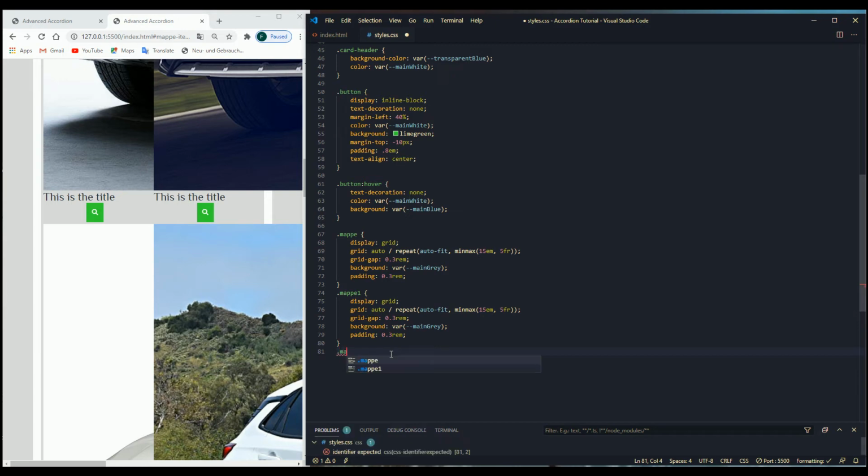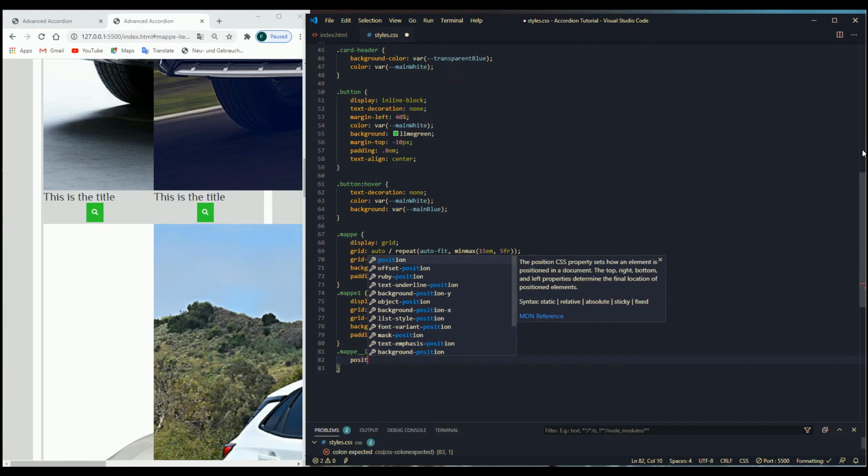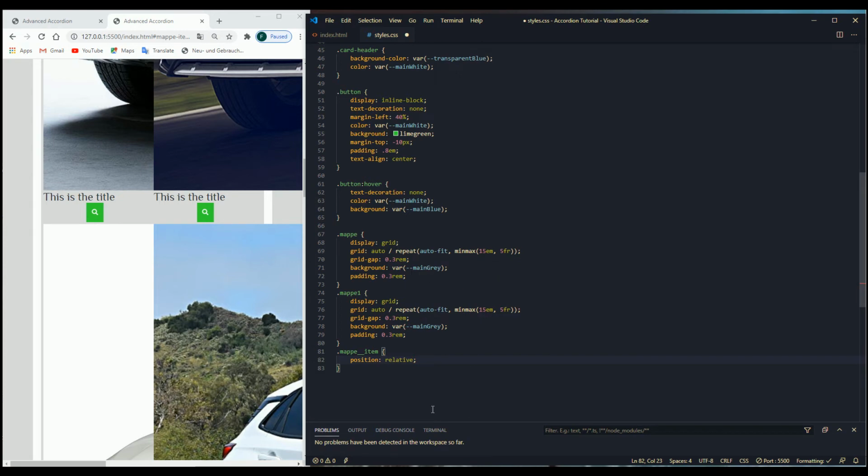So class map item. Map item is position relative. Flex basis is 30%.